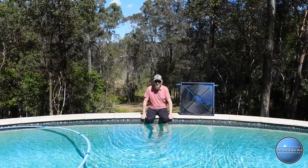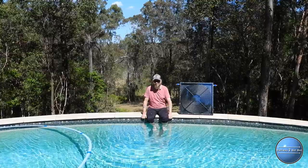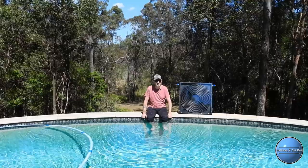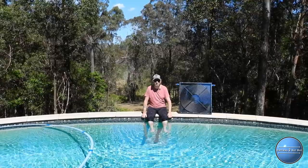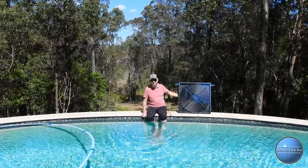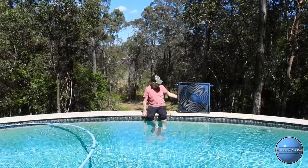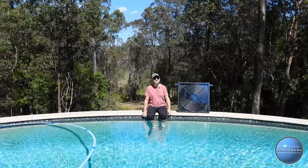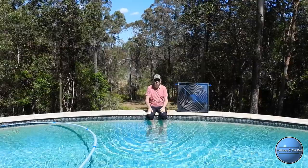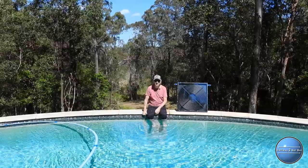There's always room to make another one if I wanted to, but I'm thinking with the sun, it's quite warm now, and we're somewhere around about the 10:30, I think it is, in the morning of the 8th of September. The sun is quite warm, and I can feel the back of this box now, which has only been here for probably 5-10 minutes. It's already getting warm from the sun, and it's not receiving full energy because of the way it's situated. So obviously, with all solar units, you need to turn them and direct them to get full efficiency from the sun.